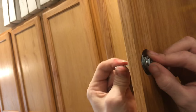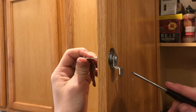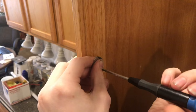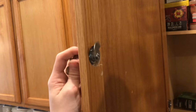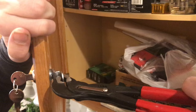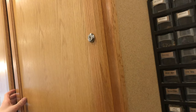This latch won't work as-is but we might be able to bend it a little bit to make it work. You can see it's turning the wrong way, so I'm going to take the screw off and turn it around. Now you can see that this would theoretically latch on the door. When we close the door it's too short, which is what we were expecting. So we're just going to take this and bend it outwards a little bit — that'll give us a little bit more room. By bending this out a little bit, you can see that the lock closes and the door is nice and stable. That's locked.